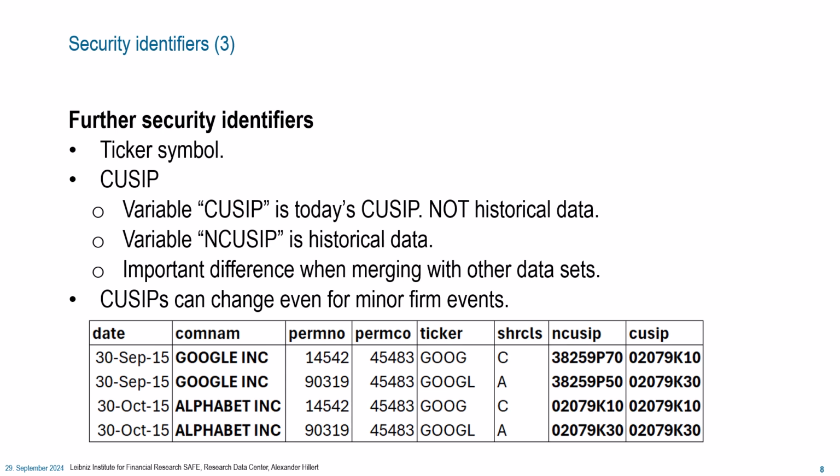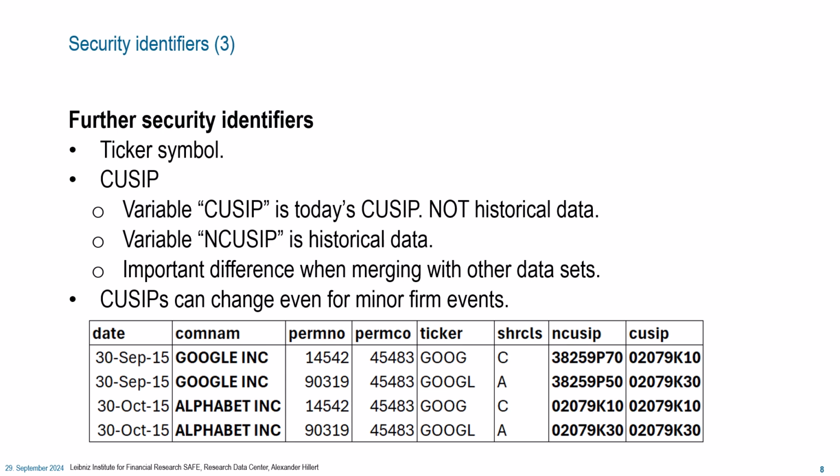Why are both options still valuable for you? That's because it depends on what other data you would like to merge the CRSP data with. There are some data providers that always report current information. And in this case, you would like to use today's CUSIP. So if the other database also backfills today's CUSIP, then perfect. Then you can take the CUSIP and combine the two data sets. But if it's historical data, that is, let's say each year the information in this other database is recorded and then no longer touched, then you will need the historical NCUSIP.